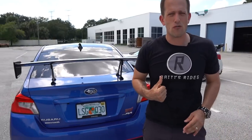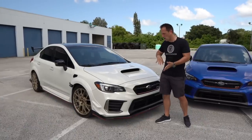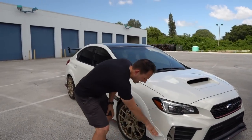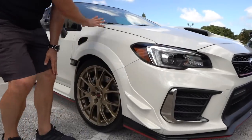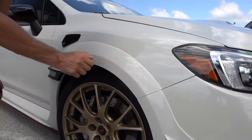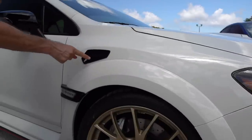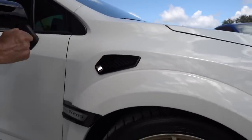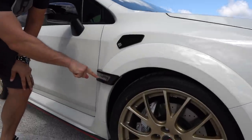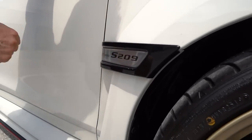Let's take a lap around the S209 and see what's different. As already pointed out, you have the two canards here. This fender area is all metal — a unique flared fender just for the S209. There's even a functional side vent that I do not have on my Type RA, and massive STI with S209 badging to blend the flared fender with the stock lower portion.